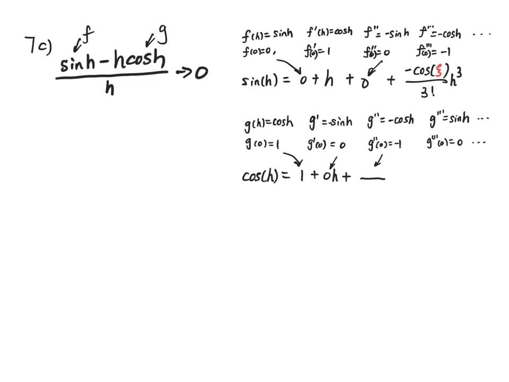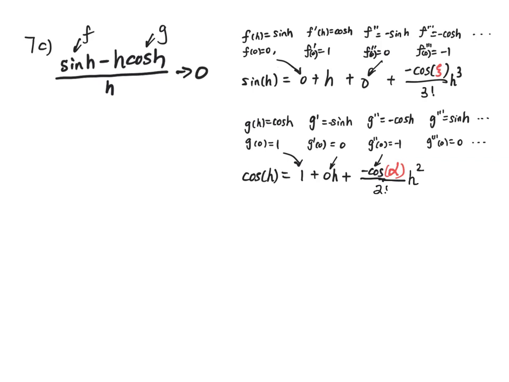So therefore, the next would be my error term. So it's going to be negative cosine. Now, I already used xi here. This is a different function. This xi will not be the same as psi. So in order for me to not get them messed up, I choose another symbol. How about I choose, say, alpha? It really doesn't matter, right? Cosine alpha. Just think of it as a xi, okay? But it's so that they're different. This will be 2 factorial, which is just 2h squared.